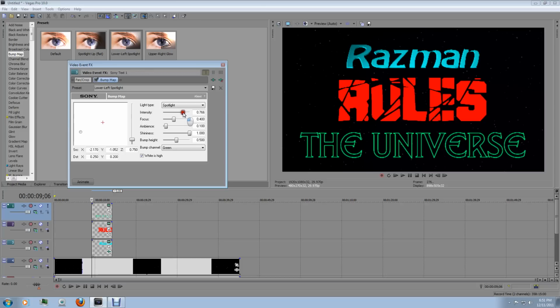So then you have the intensity, which is basically just how bright your light is. So you can adjust that. You have your focus, which basically increases or decreases the size of the spot. So actually, if I move the spot over a little bit, I put it there, and we adjust the focus, you can see that a little better.